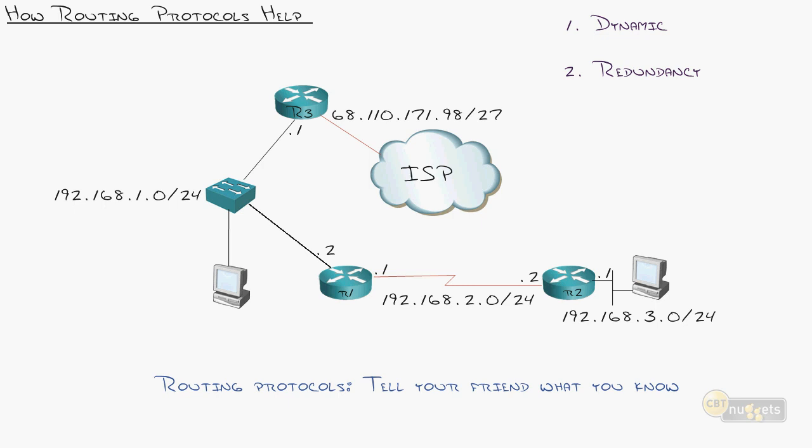Finally, these routing protocols introduce a level of best pathness. Because they're able to look at the network and say, okay, based on whatever criteria, and we're going to talk about that, I have decided that going this way is better than going that roundabout way the other direction. So they automatically are able to determine what the best path is.